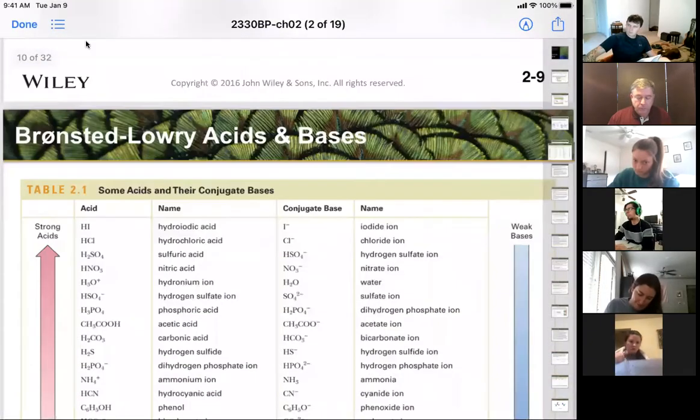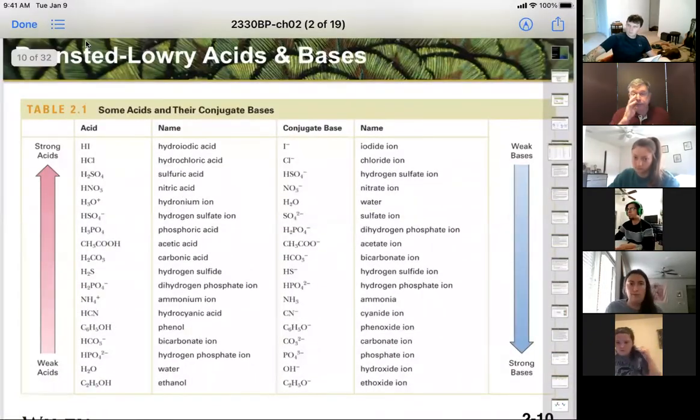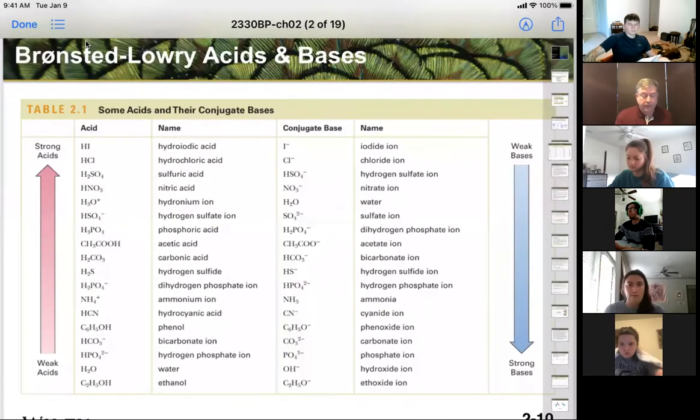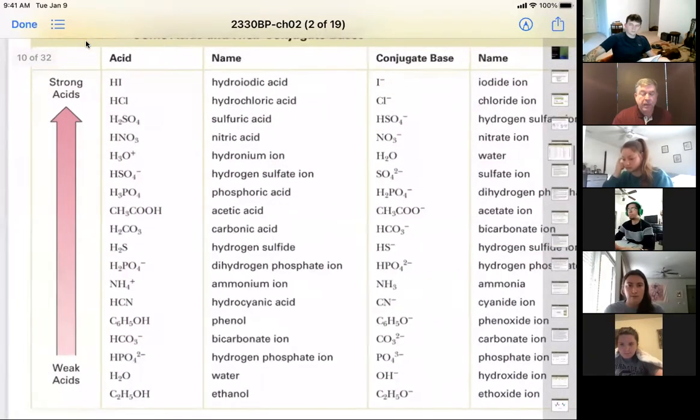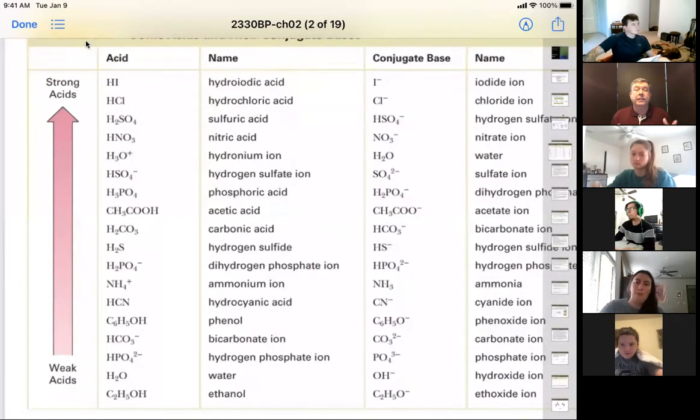Okay, so if we take a series of these acids and put them on a continuum, we're going to start to see a kind of a trend we have here. So this is something to look at. If we think about our classical acids from inorganic chemistry, from Gen Chem, we see that we have HCl and HI, the acids made with halogens. But then we also have sulfuric and nitric, and those are very, very strong acids. And then we have phosphoric. So these are what we would call typically strong acids, and we'll talk about the definition of strong in a little bit.